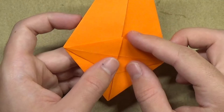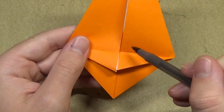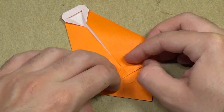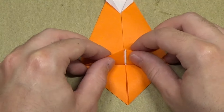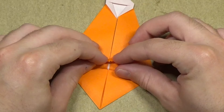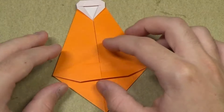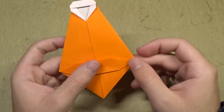To really make it lock better, take this flap and fold it down on the crease. Take this corner and fold it to the intersection of this crease and this edge — it helps to use the desk rather than doing it in the air. Make that fold really sharp, then fold that back up. Do the same thing on the other side: fold this up, fold the corner to there, then fold this flap over. Now it's really locked so it won't come undone. I really like that sequence — it's interesting.